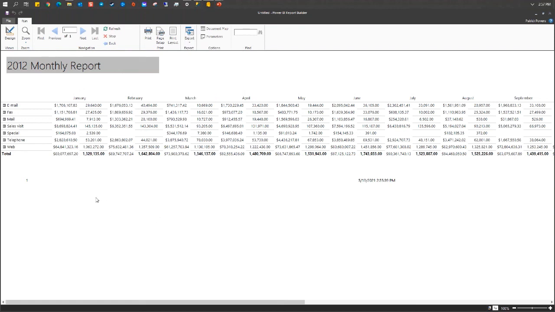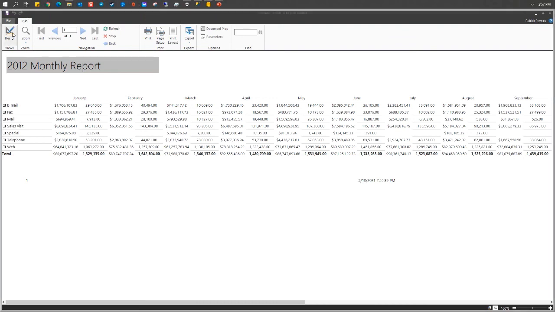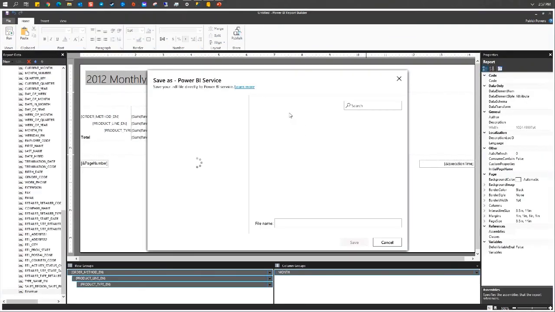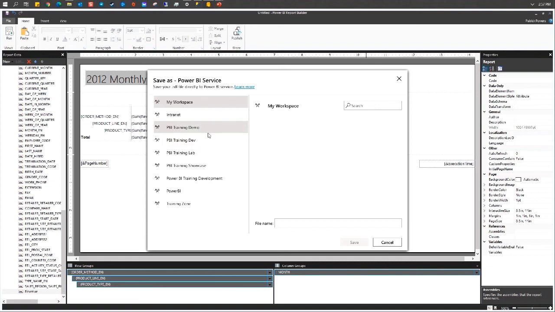The question just came in: can you set subscriptions on this? You absolutely can, assuming you do have the right on-prem licensing. And when I say publish, I'm publishing it to my BI report server. The Senturus Power BI service that we have set up is where I'm attempting to publish it. This way it would be available for other folks to look at and use.